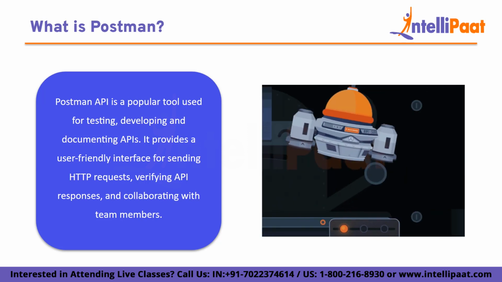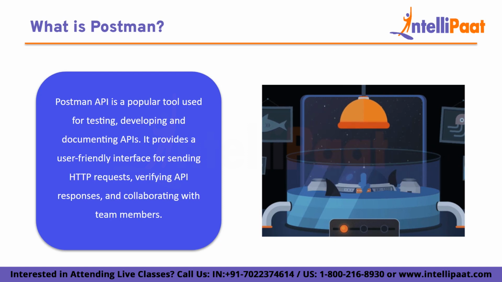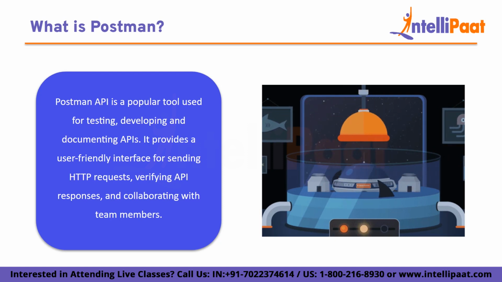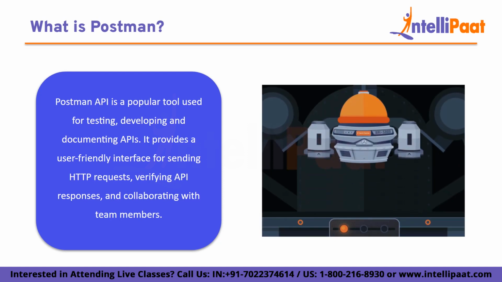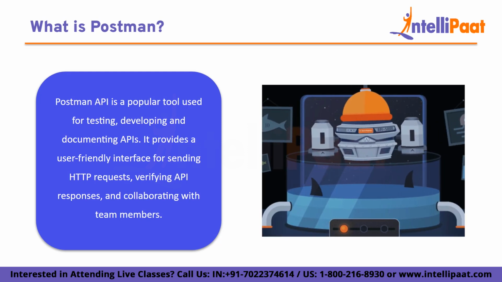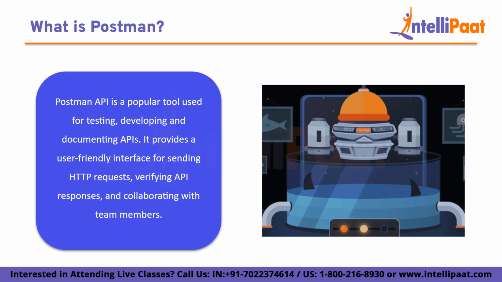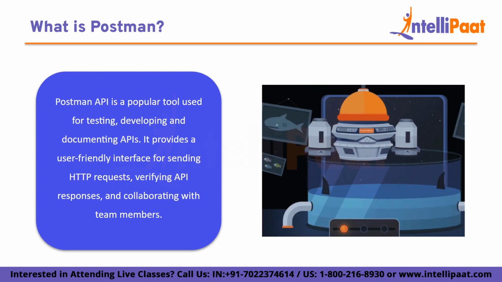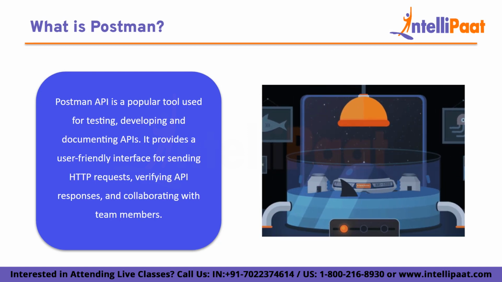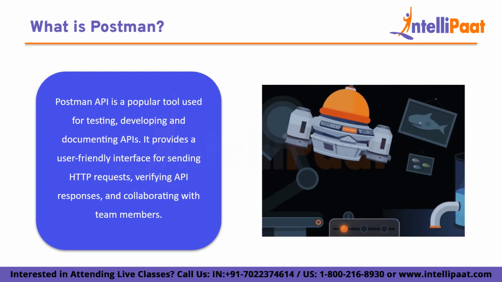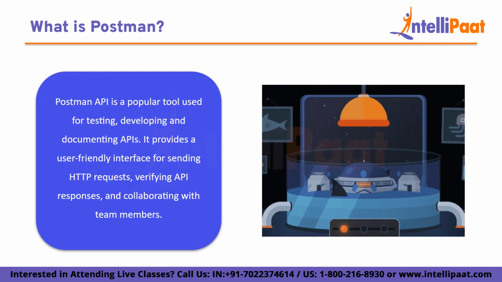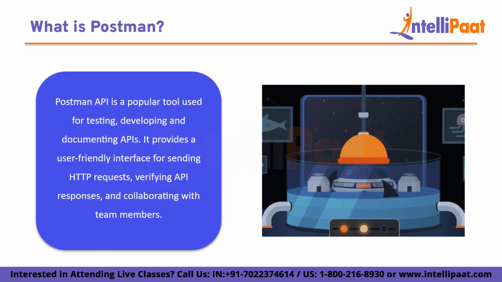Postman API supports a wide range of APIs, including RESTful APIs, SOAP APIs, and GraphQL APIs. It also allows for the creation and management of collections of requests, making it easy to organize and manage complex API workflows. Additionally, Postman API allows for the creation of mock servers, which can be used to simulate API responses and test API functionality without relying on a live API.